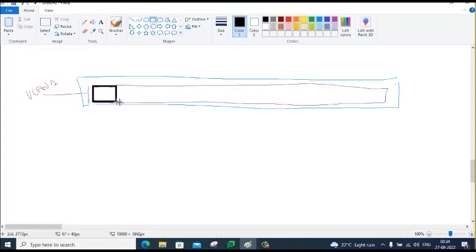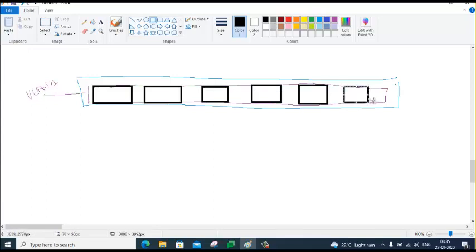So we create VLAN 10, create VLAN 20, we can create up to 4096 VLANs. We can break down that single broadcast domain into 4096 pieces. So this one is logical, virtual switches. These are all switches, but virtually inside one hardware we create multiple switches. That is what VLAN is.